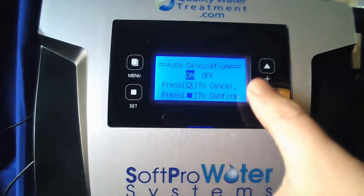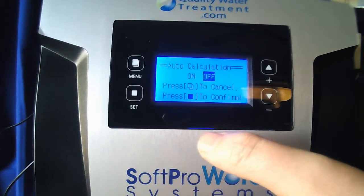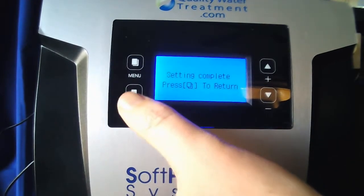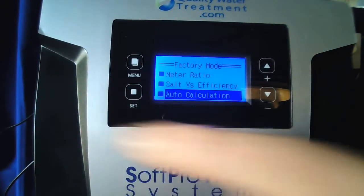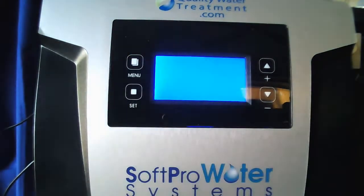You can use either the up or down arrow. I'm going to use the down arrow to toggle it off. When off is highlighted, hit set. Setting complete, hit menu to return. Go ahead and tap the menu button once. The screen may blank out just like mine did. It'll come back. Just give it a second.